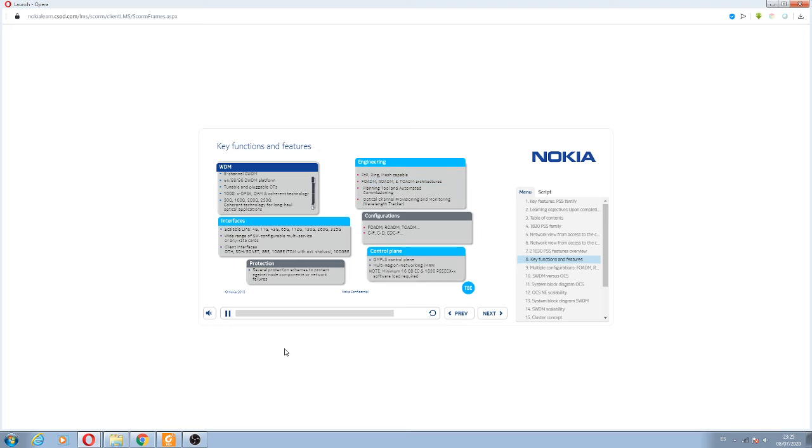The GMPLS control plane provides restoration mechanisms to ensure service resilience. It enables MRN in combination with the 1830 PSS optical cross-connect system, or OCS, shelves, and network resilience for protected or 1+1 SNCP and PRC services.